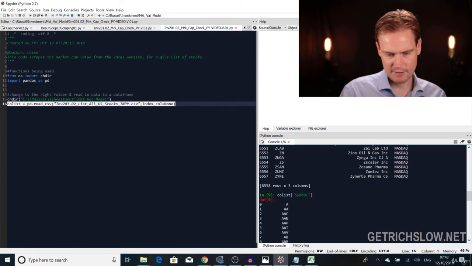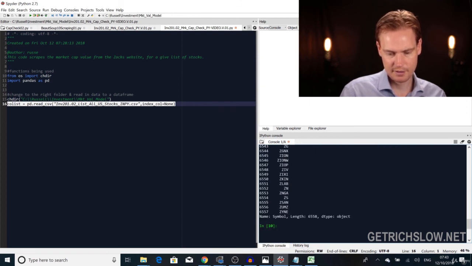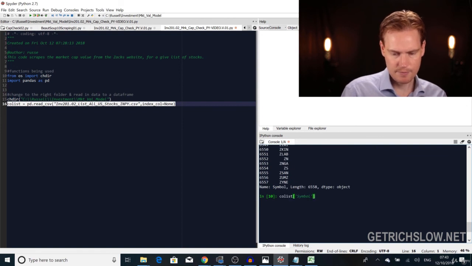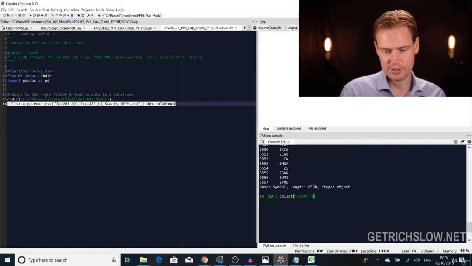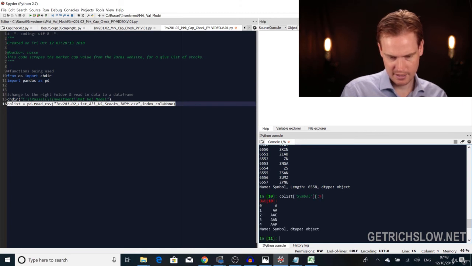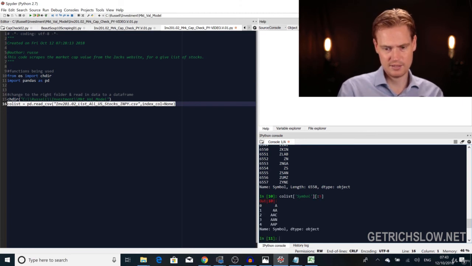Now we can bring back just the first 5 lines of the symbol column. Hit the up arrow, it'll bring back the last command that you typed in, and then square bracket, colon 5, square bracket, and that brings back just the first 5 lines.